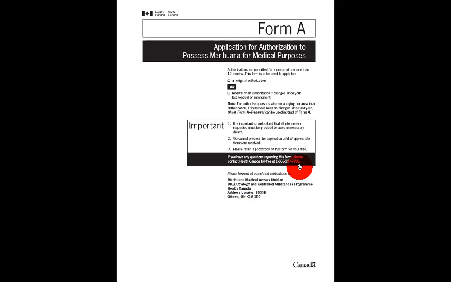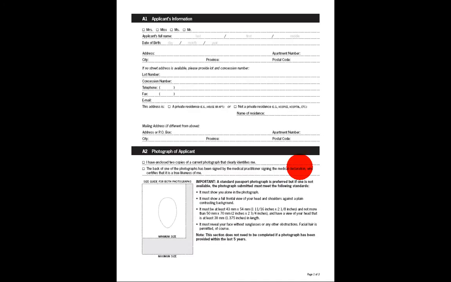So they're not really the ones to talk to. When you do call in, you have to leave a message and information, and within 3 business days they'll call you back. So it's better to just get everything done right from the get-go, so you don't have to deal with these people at Health Canada. That's what I'm hopefully here for. Next page.